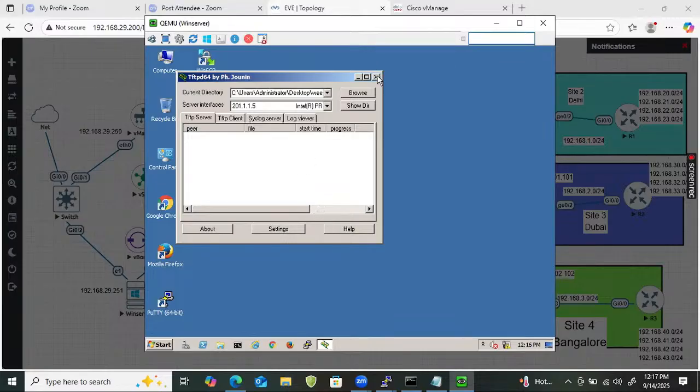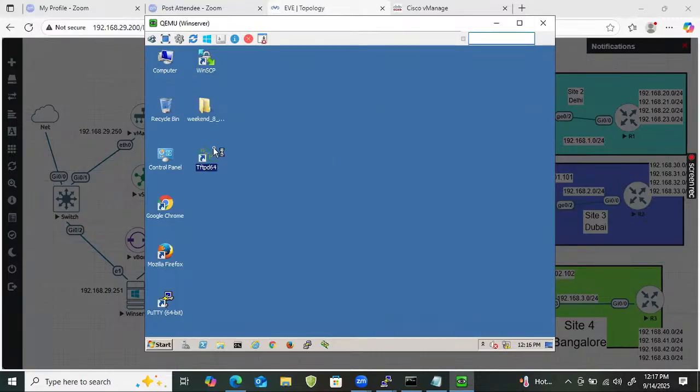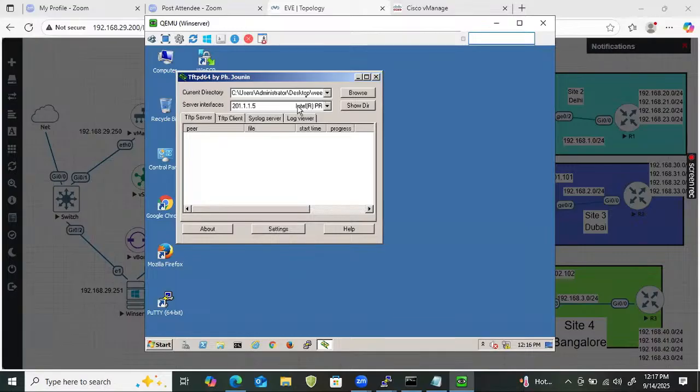You can just close it and open this one. Now this is my TFTP server. I have set up the path.